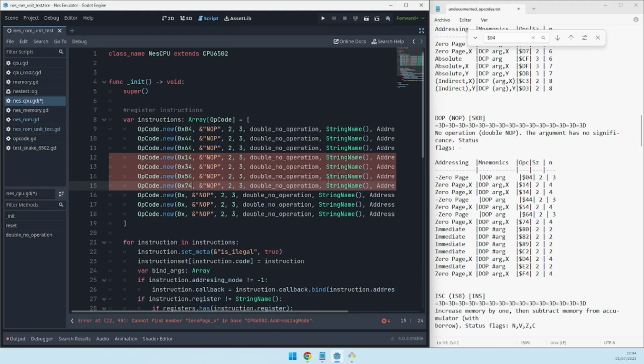So double no operation, memory address, they all take. Okay, so we have 2 with 2 bytes and 4 cycles, and the other 2 take 2 bytes and 3 cycles. Wait, no, I am mistaken. All of them are 4 cycles. I was misreading.